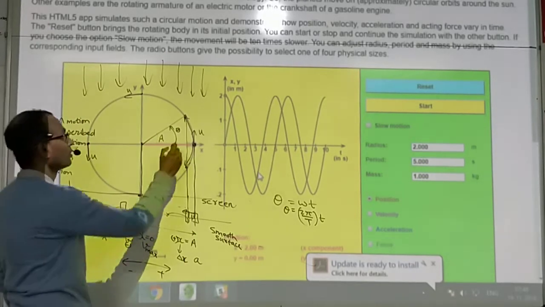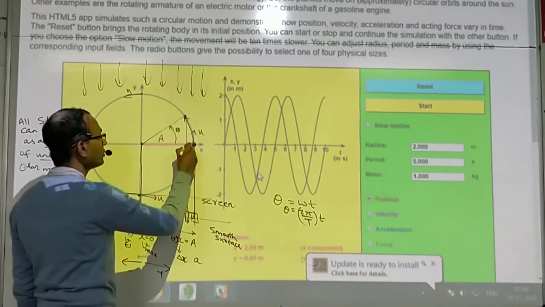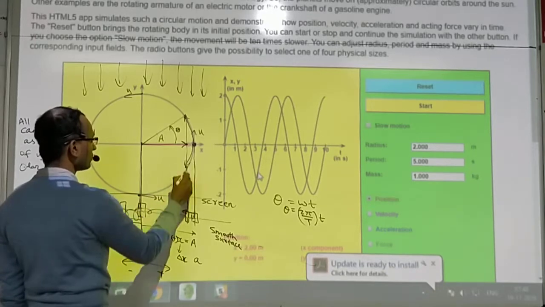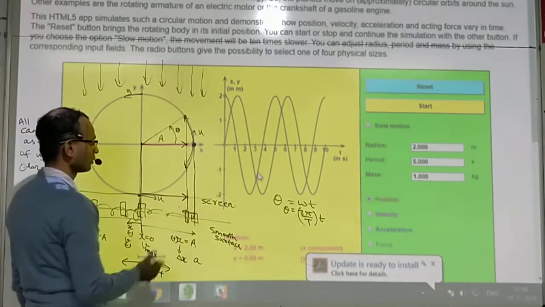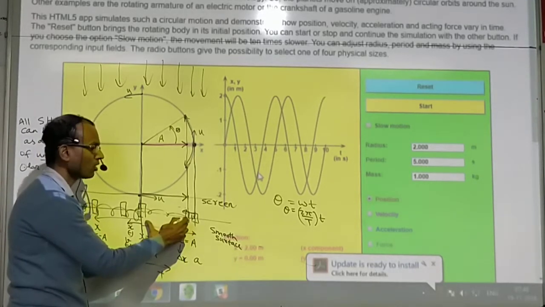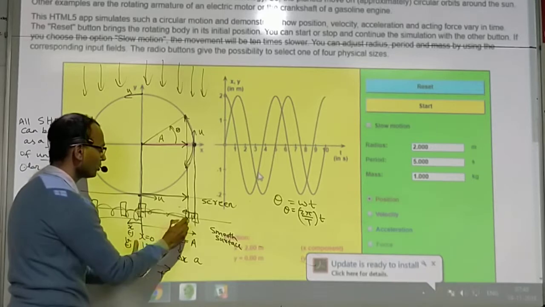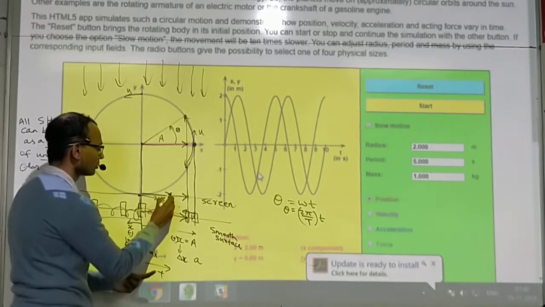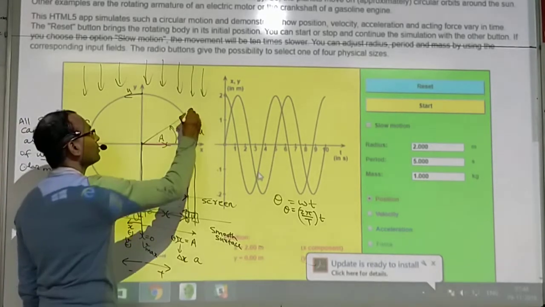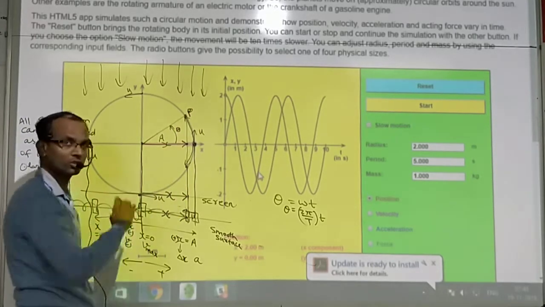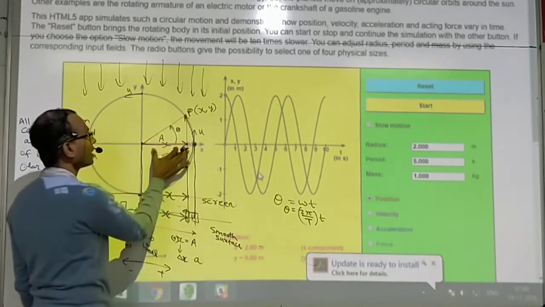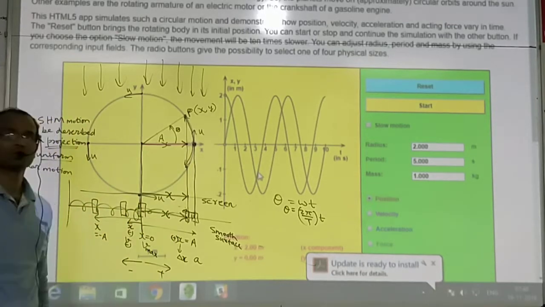Now, from this we need to get the position of the shadow, which is this distance. This is the position, right? It started from here, and after time t the block is here. So if I want its x position, this is the x position. So whatever is the position p of the particle in its circular motion, p will have an x and a y coordinate. Its x coordinate gives the position of the block in horizontal SHM.